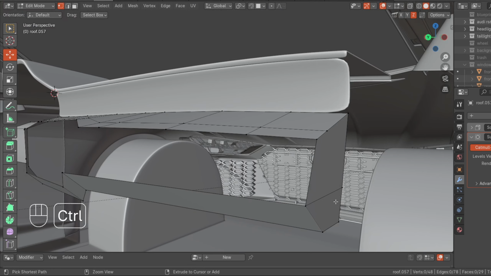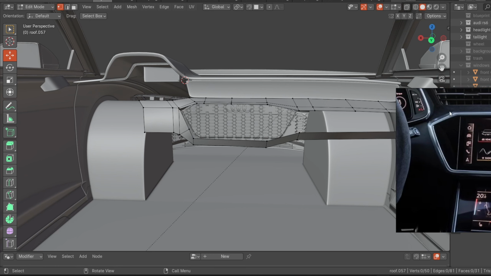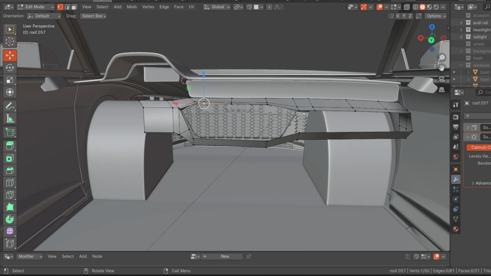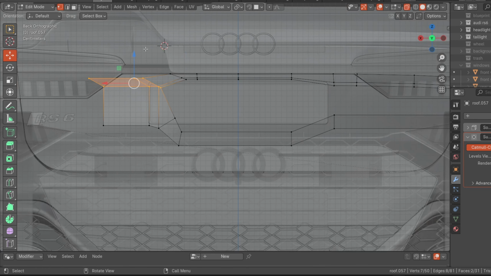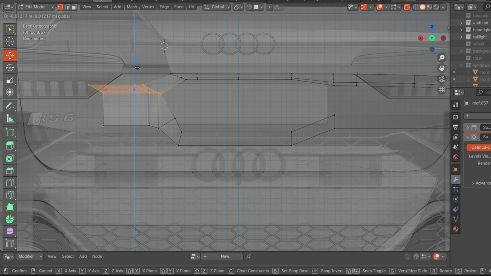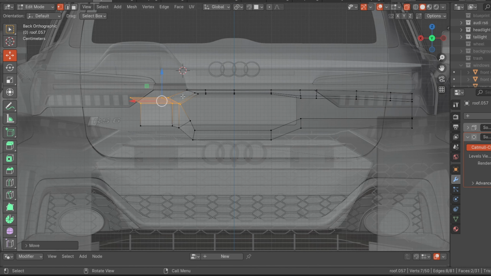Then add an extra loop right to that part, then join this to this. So picture, I feel like this part came down a little bit. So let us try to replicate that by selecting this O face, then move it down a little bit like that. As you can see, yeah, I think this part is okay.